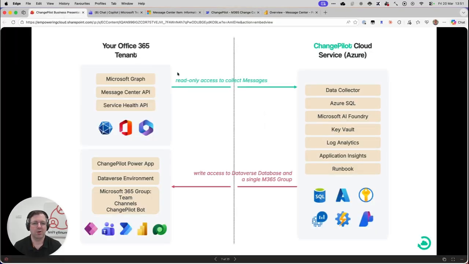So that's the idea. Pull all the messages out of your tenant or tenants. If you've got multiple tenants, we can dedupe them, bring them through. We process them in Azure, so we summarize them. We use Azure OpenAI. We then human review them, me and some other MVPs, and push them into your tenant, into the Power App for you to review them and process them. For Service Health, we just take the messages and push them through to your ITSM platform. So things like ServiceNow or Azure DevOps, or whatever you use.